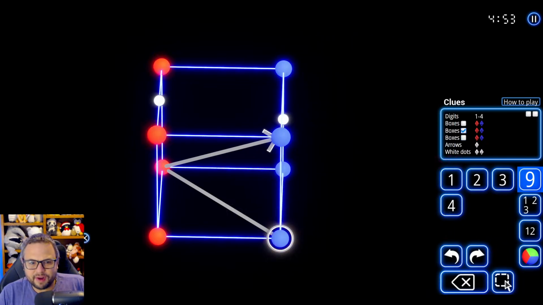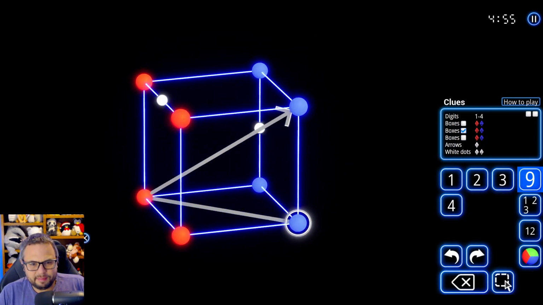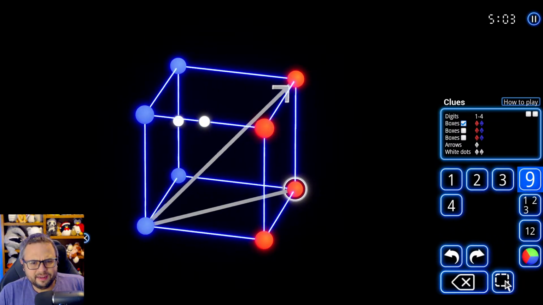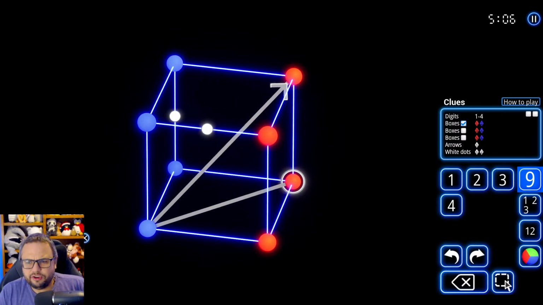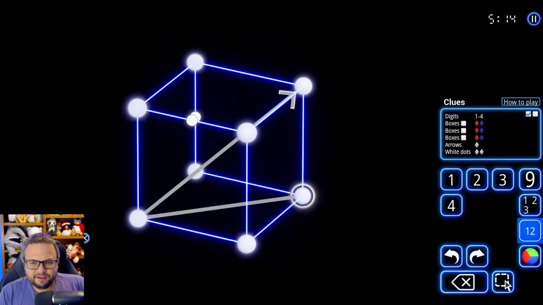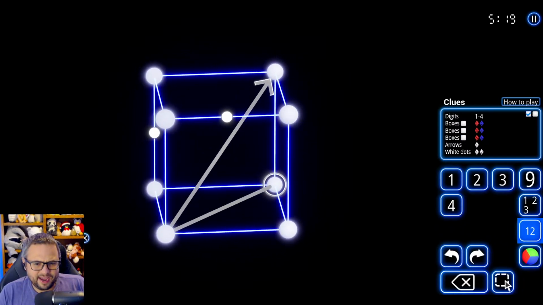The boxes are the part I can't sort of wrap my brain around, what the rhyme or reason of the boxes is. Maybe there's not any rhyme or reason of the boxes. Let's see. It's like 3 random faces of the cube are boxes. Okay, well, I can at least center mark. Let's see. Is there any face that contains both sides of this arrow? That would be helpful to know. Let's see. That one doesn't. That one doesn't. That one doesn't.